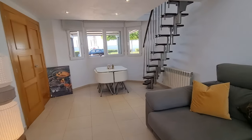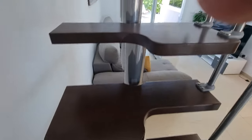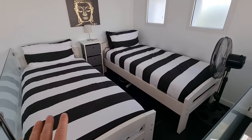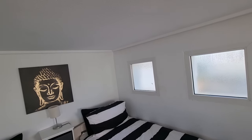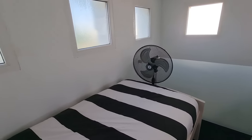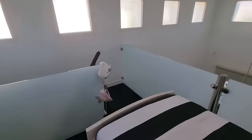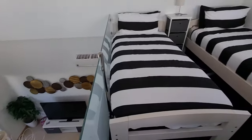Let's pop up the stairs to the mezzanine. The steps are almost designed to tell you which foot to put on first. Up on this level you've got two proper full-size single beds, and the head height is pretty good — about six foot up here. Throughout it's just this kind of frosted glass, and of course you're looking straight down onto the lounge below. I really like the way it's been done.